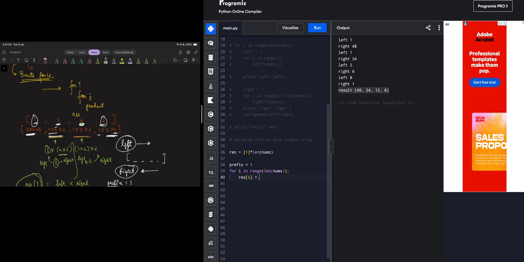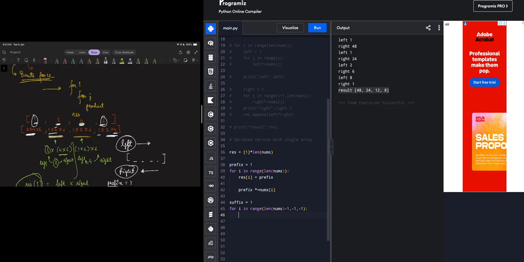For prefix I'll be only latching to the left hand side, so it would be prefix, but I need to update my prefix as I move forward, so that would be into equals to nums of I. Similarly, my suffix is 1, and I'll be checking it from the right hand side. So for I in range length of nums minus 1 comma minus 1 comma minus 1, because we have to iterate from the right hand side.